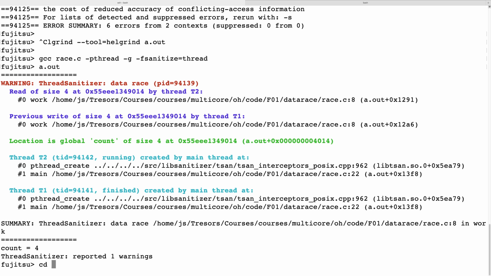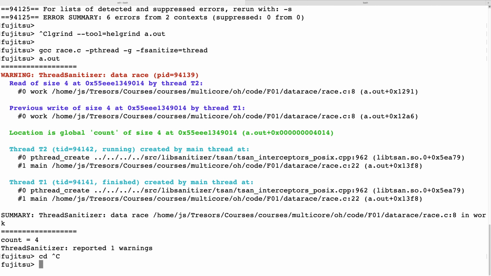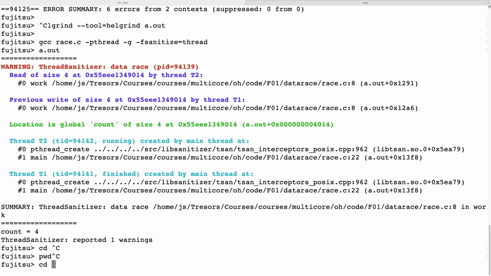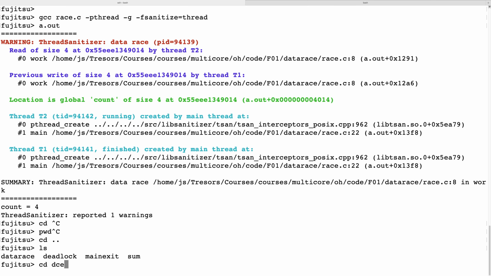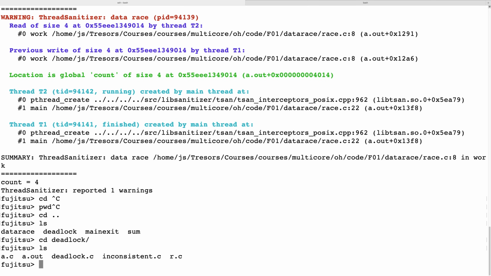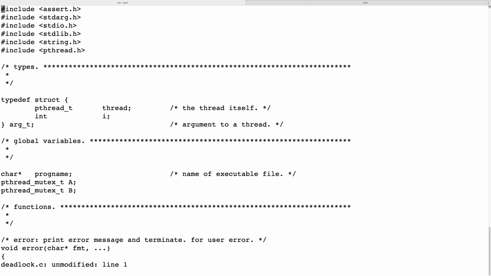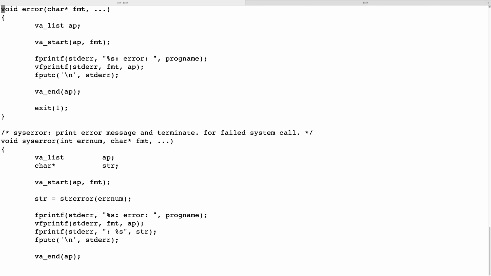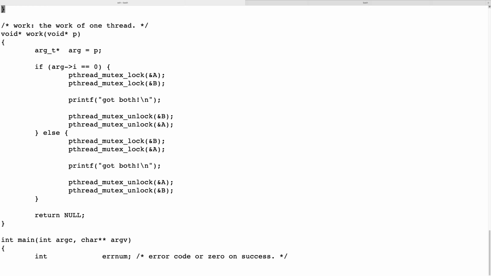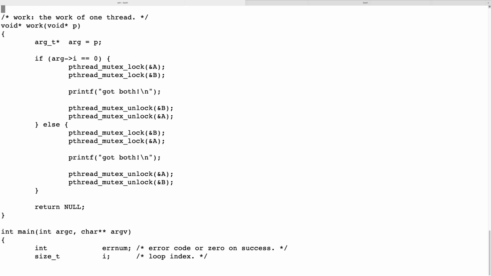Let's now look at what problems we can have if we take locks in the wrong order. Deadlock. Well, what is this? It is another work function, namely that there are two different versions.